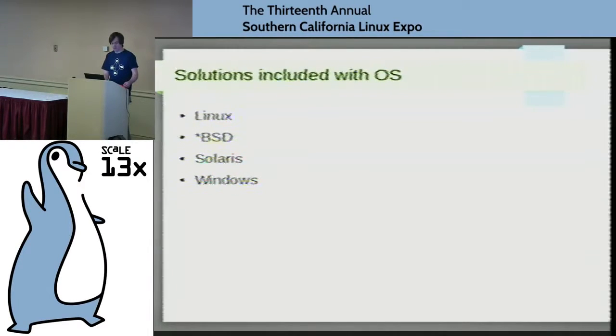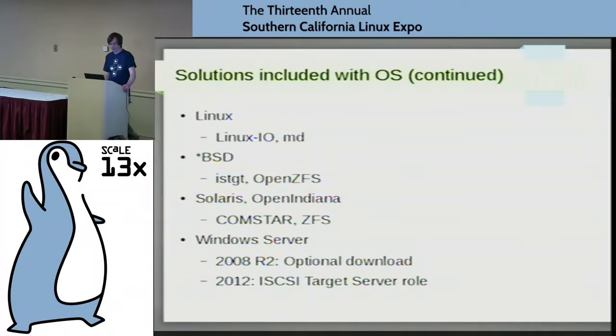Besides those types of solutions, there are solutions built into common operating systems. All those turnkey solutions are basically just building on top of what's already available in the OS, more or less. Among these common operating systems, the only one I can think of that, as far as I know, can't do iSCSI out of the box would be OS 10. You can certainly buy something to set up an iSCSI target on OS 10, but maybe not out of the box, as far as I know.